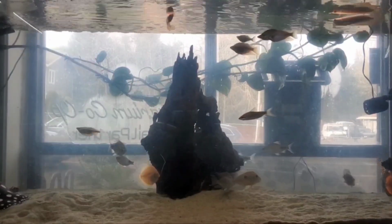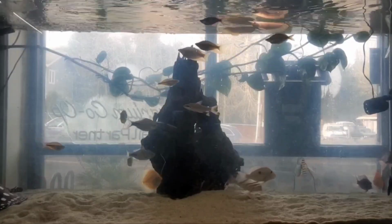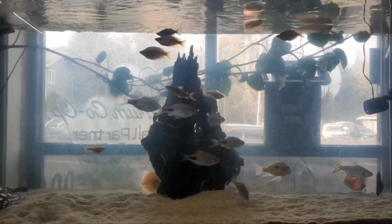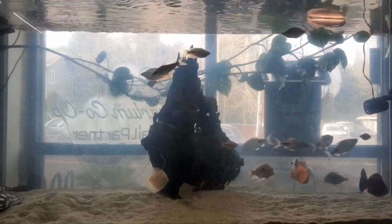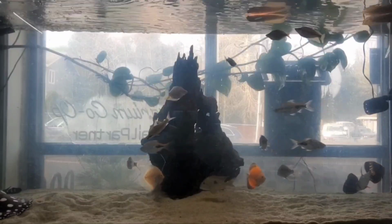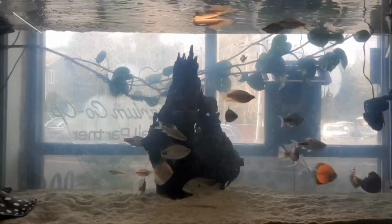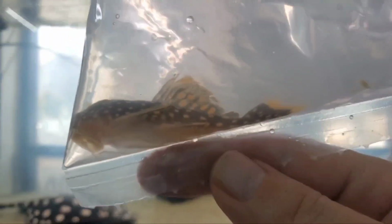Alright, restocking on another rare pleco. These are wild caught from Brazil, from the Xingu River. One of my all-time favorites. They get about, I want to say, 6 to 7 inches. They are a warmer water pleco if you're looking for something stunning and beautiful. Here is an L177 gold seam gold nugget pleco.